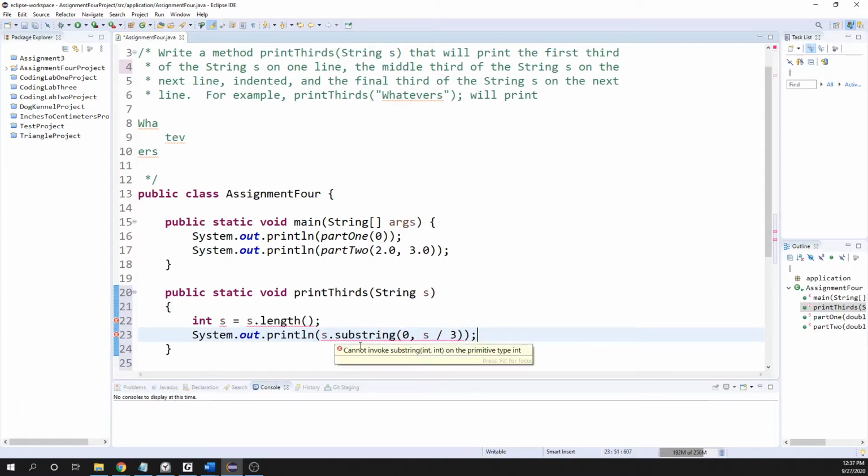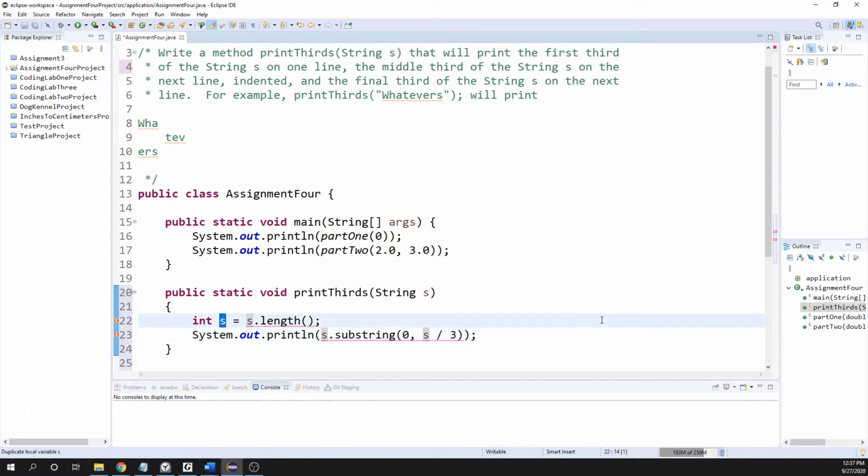I actually accidentally made this... I need to call this something else, len or something like that. S is the string, the input parameter here, and len is how long it is. So rather than having to keep typing s.length and the computer keep calculating that, I just store it in memory.